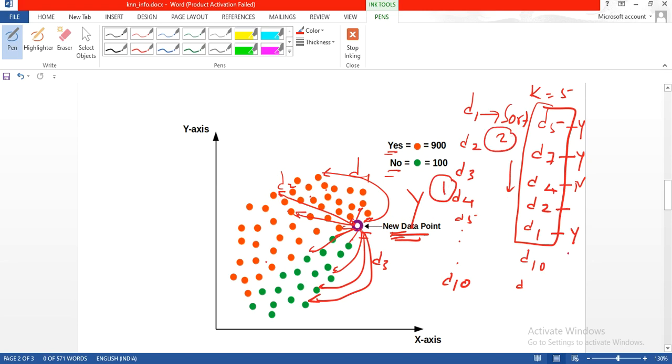In the third, we find the first k atoms, and take majority voting on that to decide the final class of the newly added atom. So this is the process of KNN.